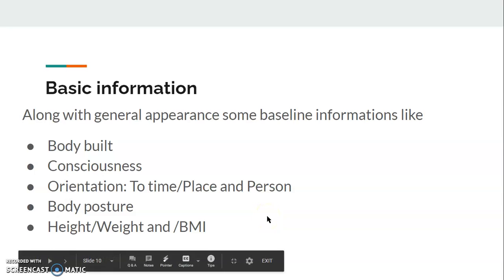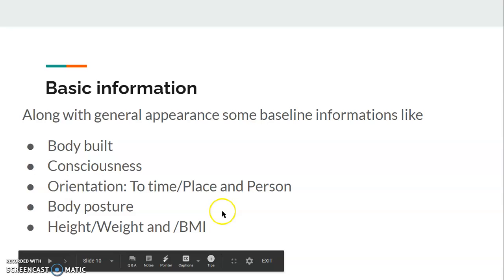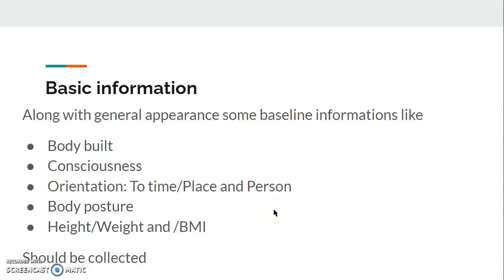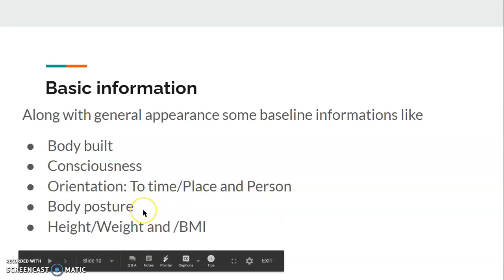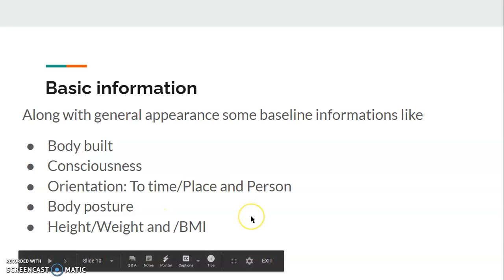So you will know the patient's orientation to time, place and person, like what is the day now and where is he and who is this person next to him. Body posture you have to check. With that you can identify whether the patient is having pain or breathing difficulty, and height, weight and BMI should be monitored.